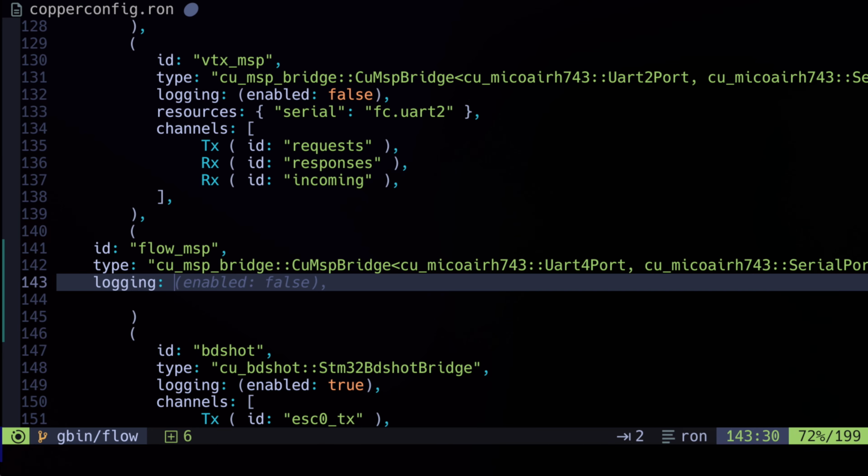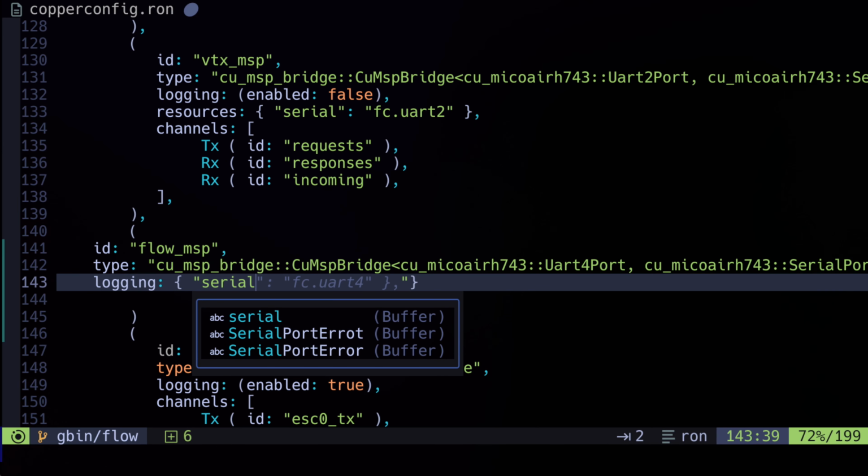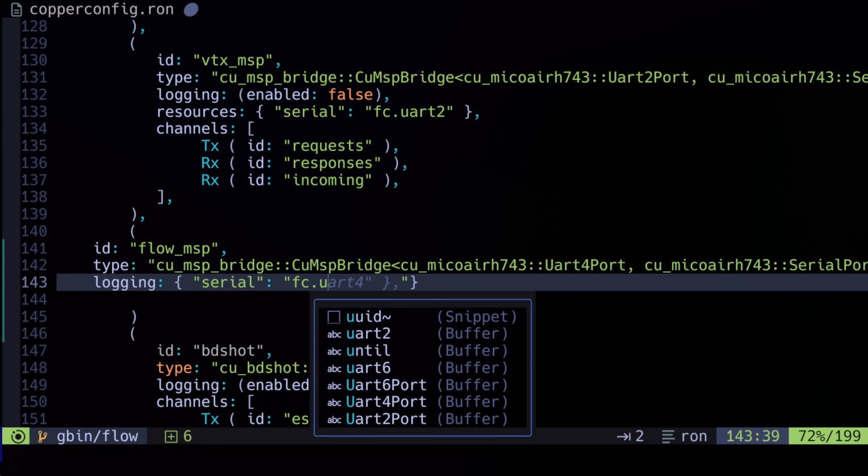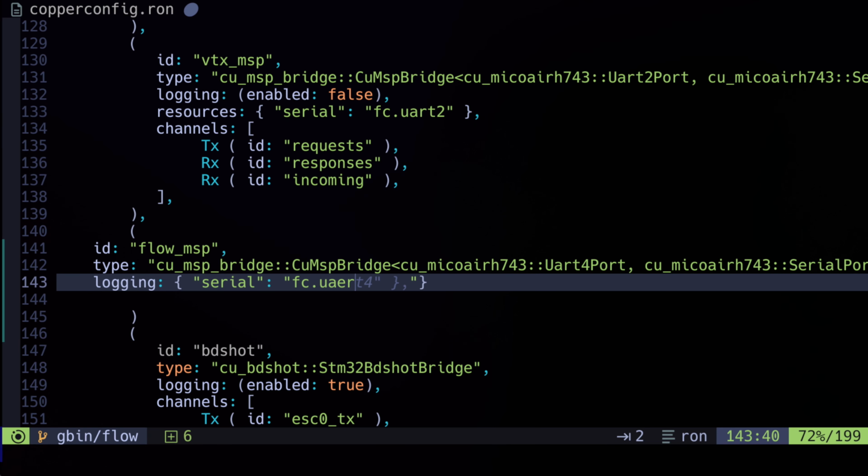That UART2 port or UART4 port is actually only one. So you can type that, so you're sure you are not talking to the wrong port when you are compiling your system. And here you pass it the name of the resource, so it gets it right. That's UART4.